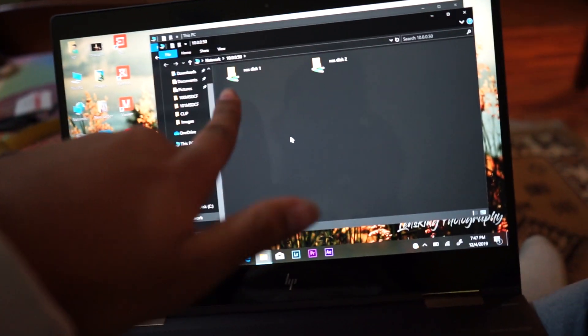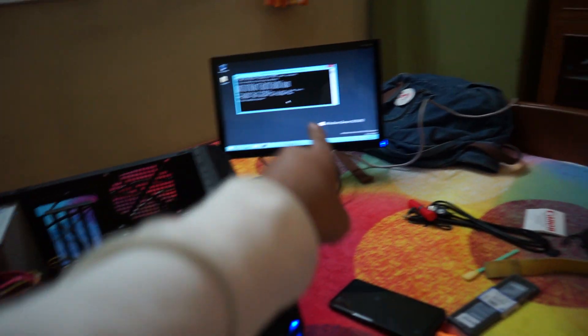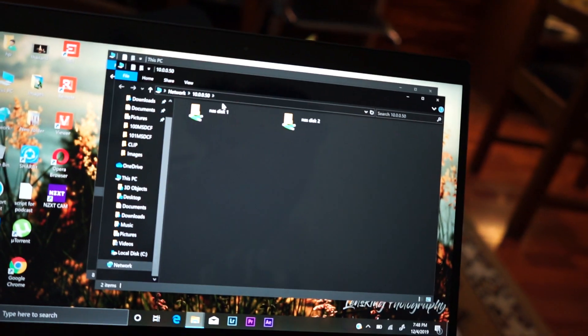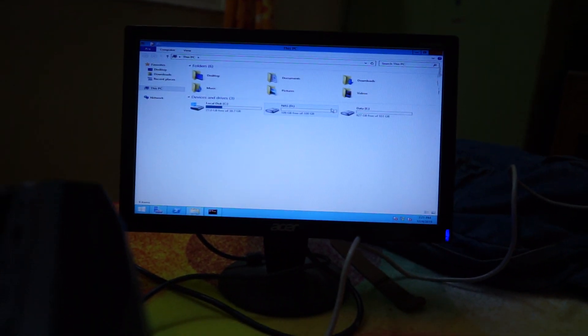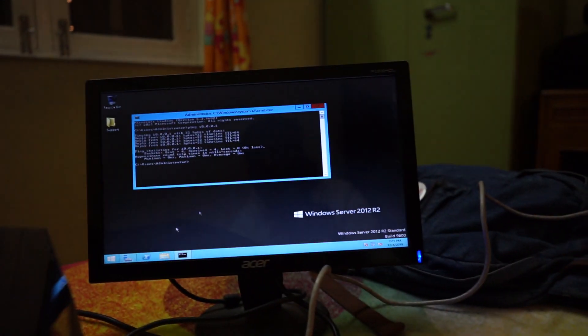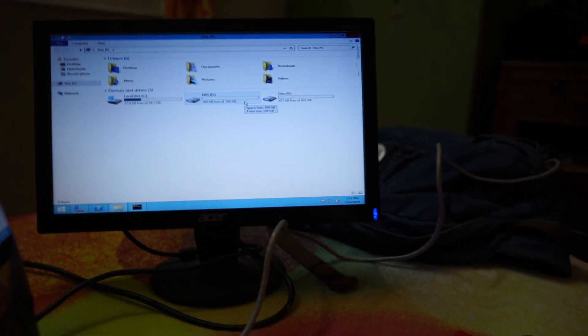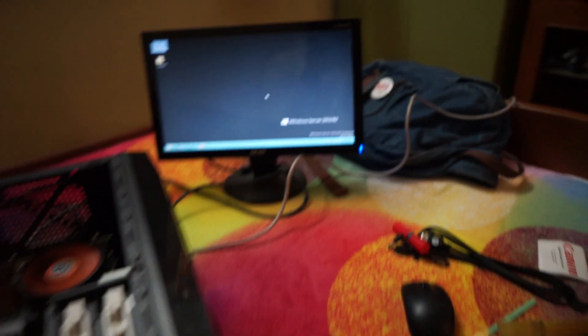Finally I've completed it. Here you can see it shows up as NAS Disk 1 and NAS Disk 2 — so the NAS is running. I'll copy this script file onto the NAS, and as you can see it's copied. Going to NAS Disk 1, I can see the same file is there — it's working. I have around 1TB and 110GB of storage, so a total of about 1TB. The project is complete, finally, after so many hours of hard work!